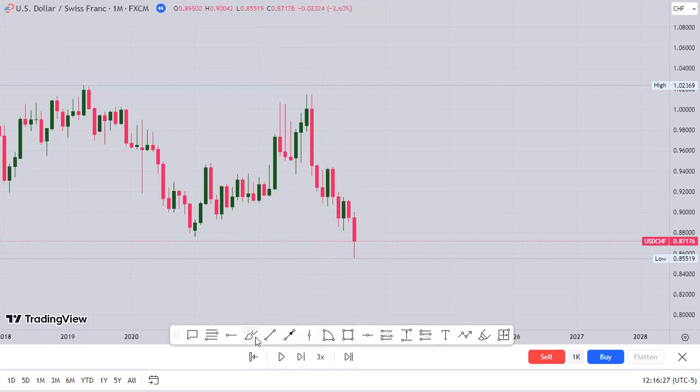Then another one happened here. So we agree that our general direction in the market is selling, right? So every order that we'll be looking for, if we can find an order that is in alignment with the general market, this is the monthly trend. So if you find sell orders, that means that the probability of that trade being successful is very high, right?